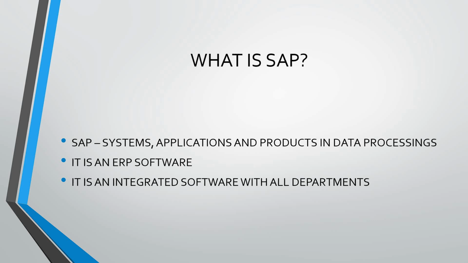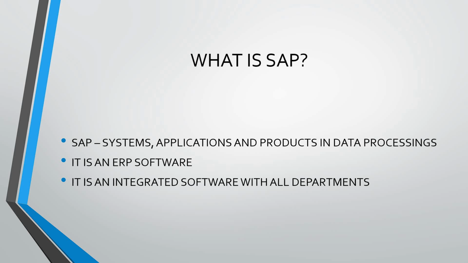Enterprise means company. Resources means, suppose if you have one company that is producing laptops. For producing those laptops, we need some resources like man, machine, material, money. So those are the resources. And the last initial is P, which is planning. So planning all these resources so that every operation will run smoothly and we can dispatch a product at a given time, we can produce a product at a given time. So that is known as an ERP.